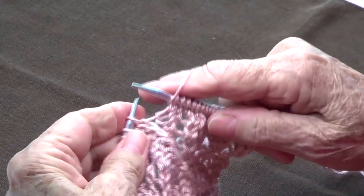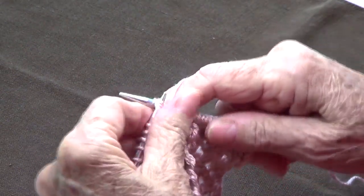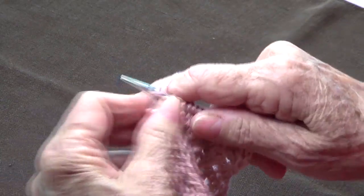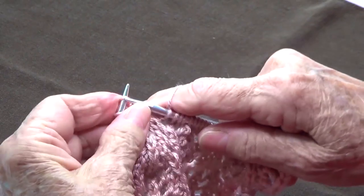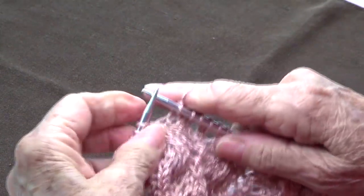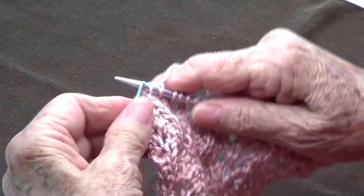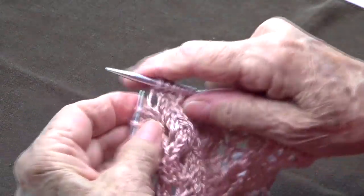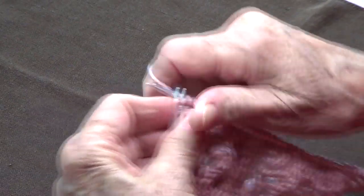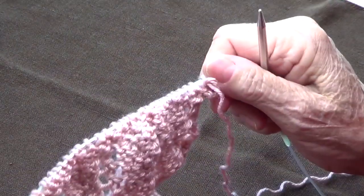Again, yarn over, slide, slide, and knit. And knit 6. Again, yarn over, slide, slide, knit, and knit the last 4. And next row, we purl.